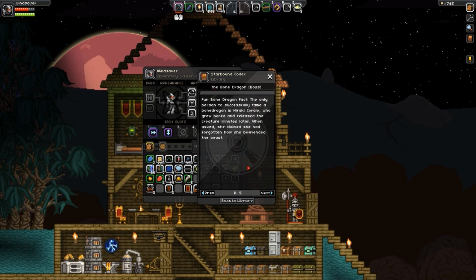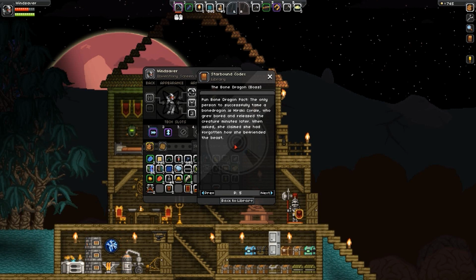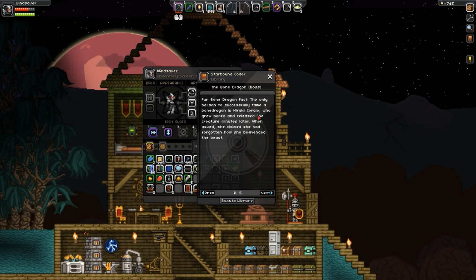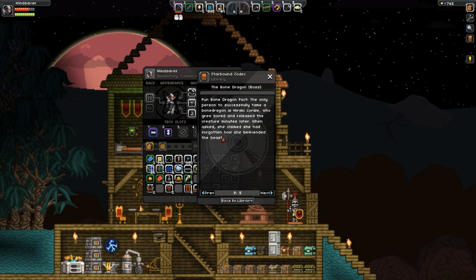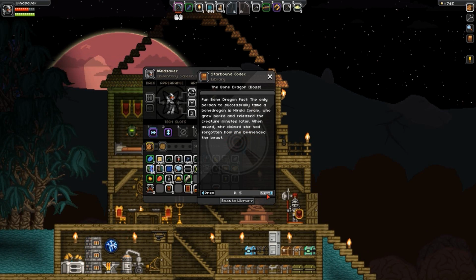Fun Bone Dragon Fact! The only person to successfully tame a Bone Dragon is Hiraki Corell, who grew bored and released the creature minutes later. When asked, she claimed she had forgotten how she befriended the beast.